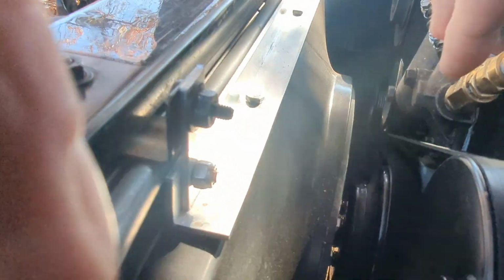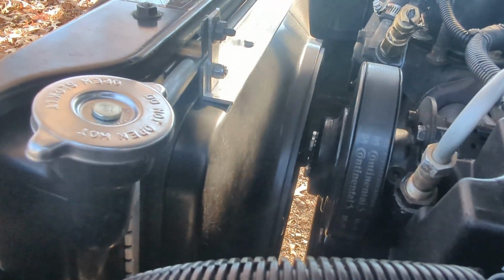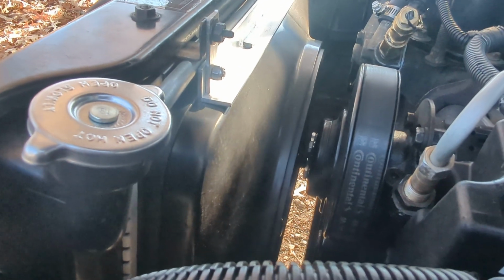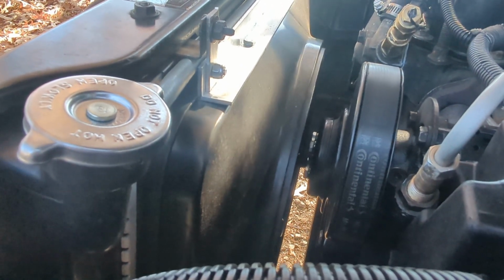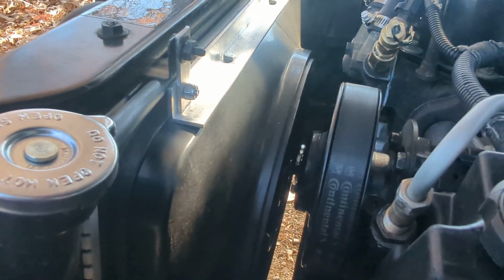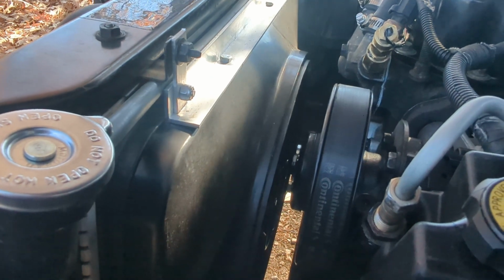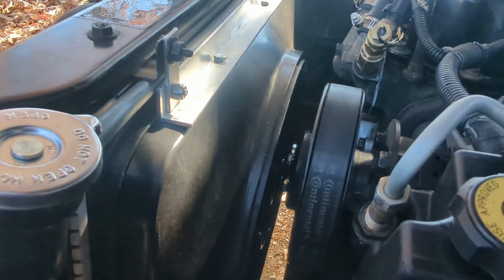Now the bolts in there, what I did is I just literally took the bolts to Lowe's or Home Depot, got the right grade, and I went real short with it. I just kind of figured out what I needed and went short, because there are some ribs in the back of that water pump. It is a few distance away, but I don't think you can put the original bolts back in there. It may concern me that it may hit that ridge on the back side of that pulley on the water pump.